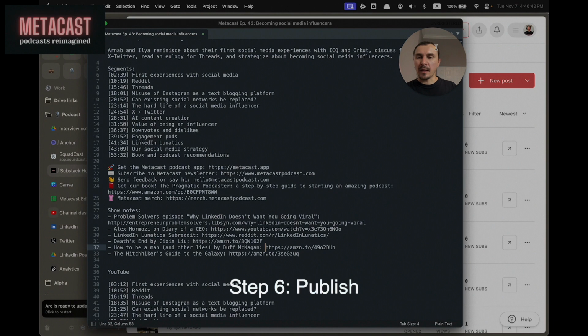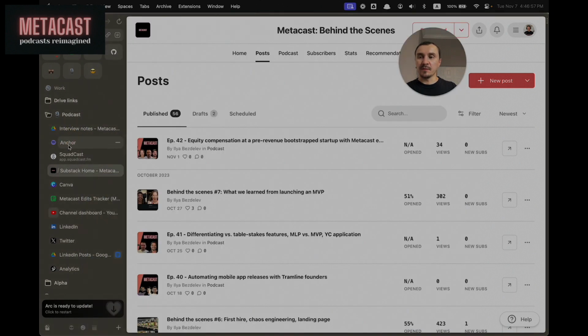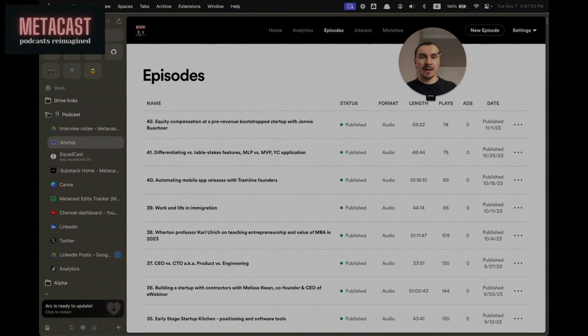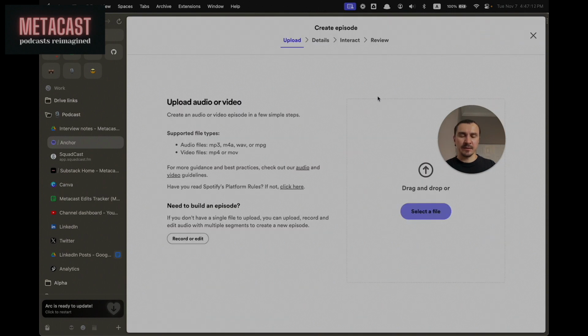Okay, now we are getting to the next stage, publishing the episode, and this is the final stage. So we've got these show notes. First, let's publish to the podcast apps. And we do this through the Anchor service, which is now known as Spotify for Podcasters. It's a free hosting, it's very basic, but it does the job. So I'll click new episode here, and you can sign up for it at podcasters.spotify.com. It's very easy. Create an account, do all that stuff. It's very clear.